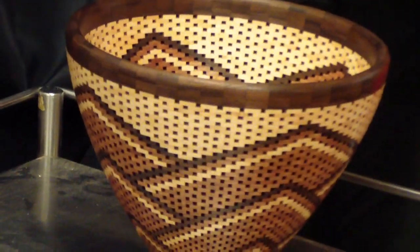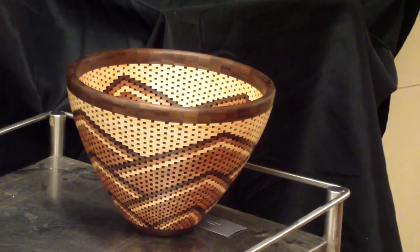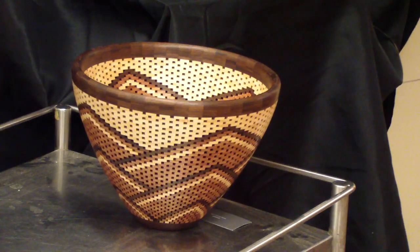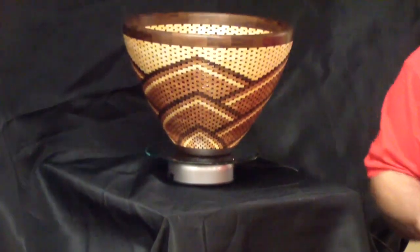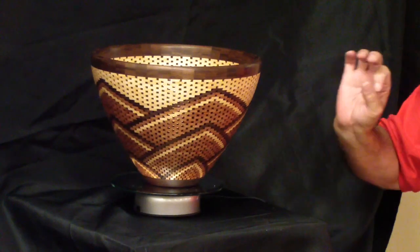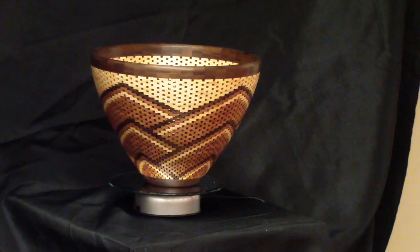Since we're talking about finishes, my question I forgot to ask last time: how do you keep finish from getting in the little gap between and making it stick? By putting a small amount on whatever you're using in the pot. Yeah, and then air compress it right away. Well, you can also roll in there if you're not careful. So the old axiom of thin layers are better than thick layers, here it has to be kind of micro thin. It takes longer, but it preserves the finish on the outside. By the way, those holes are so small, you're not going to see a whole lot. It looks black to the eye. So the intensity is not really high.